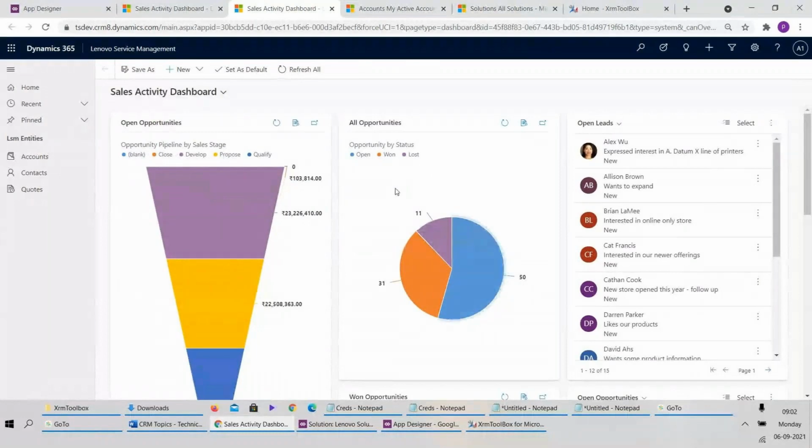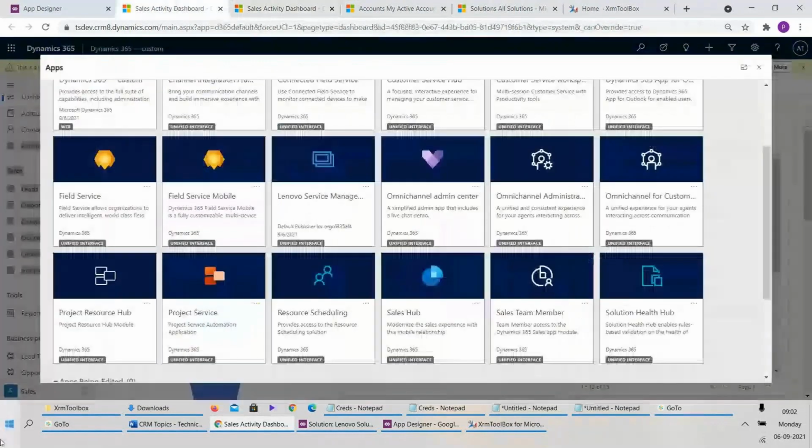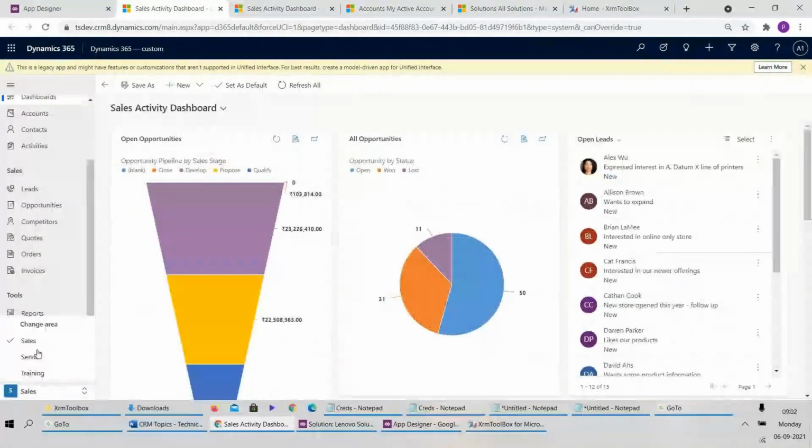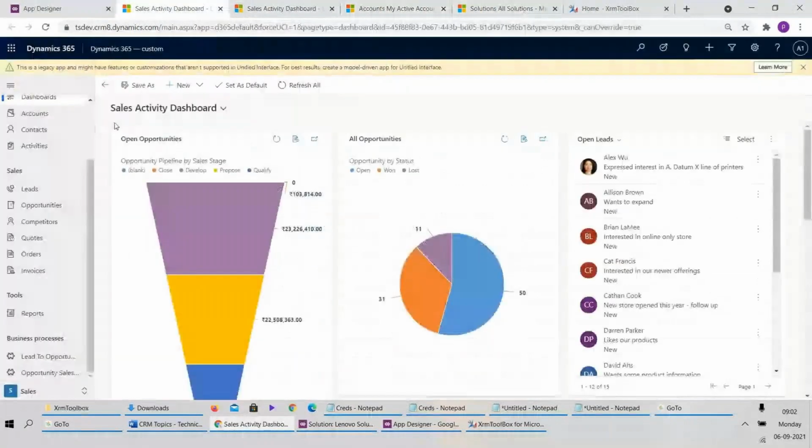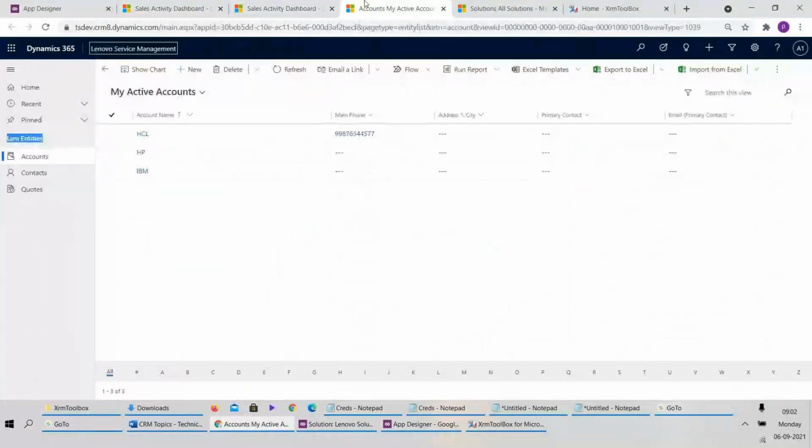You can do customizations for your own application. Okay, how you did the sales process, right? If you refer to my videos, you will get what the sales process and marketing process are and how it is done. In the same way, we are going to prepare our own new app. That is LSM entities, which I added here, and these options are added here. So this is how we can add a sitemap and create our own new app, and this app will be available here.